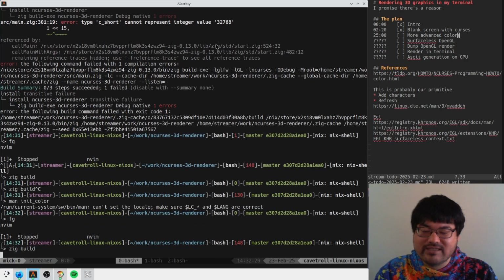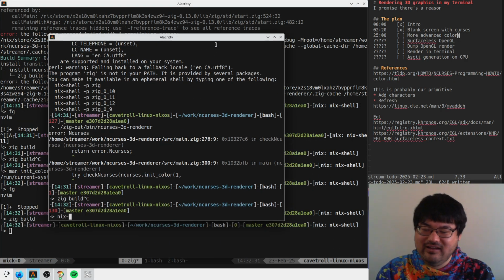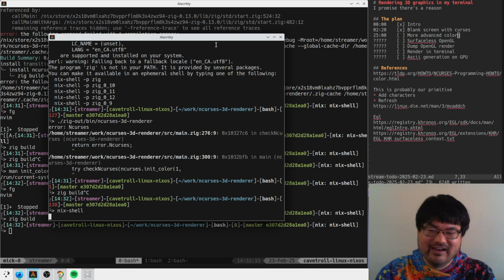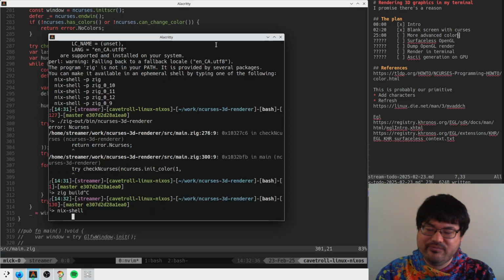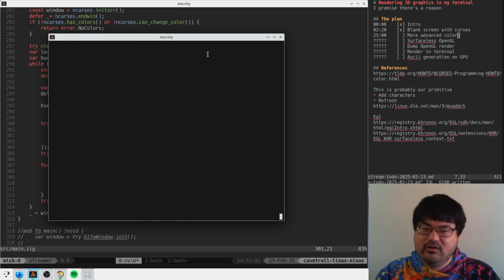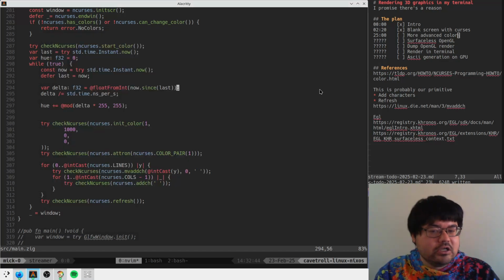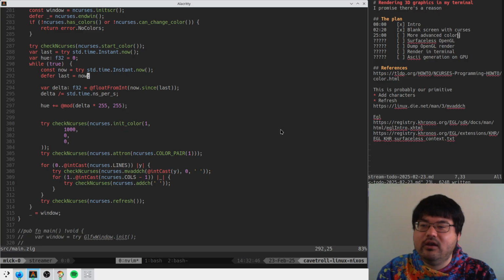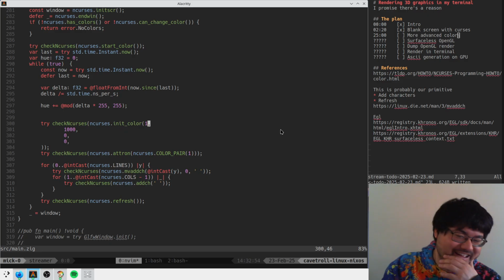Who would ever have guessed that? That's crazy. Yeah, I'm tired of doing this zig build in a different terminal. Still not red though. Am I high? What the heck?